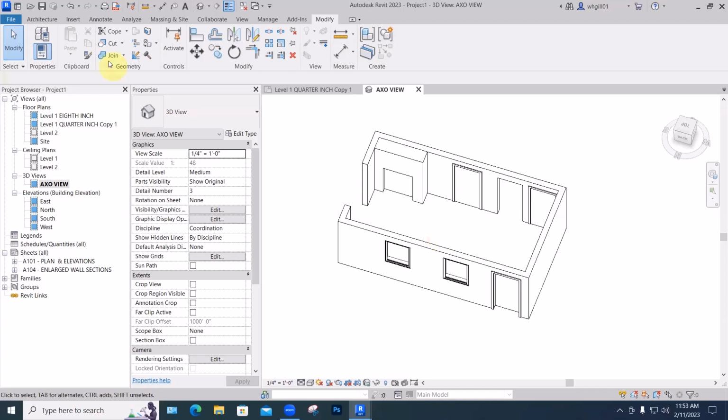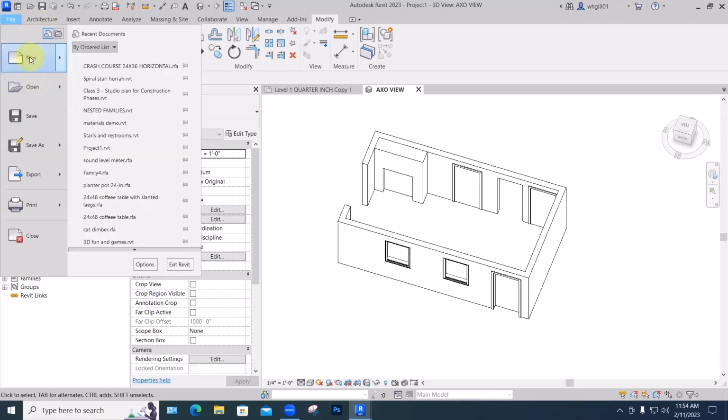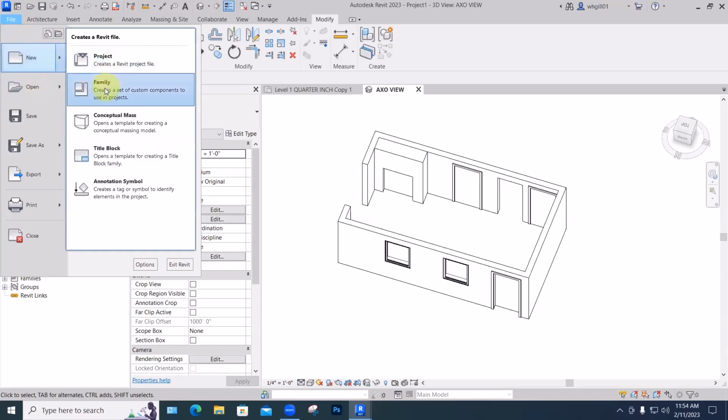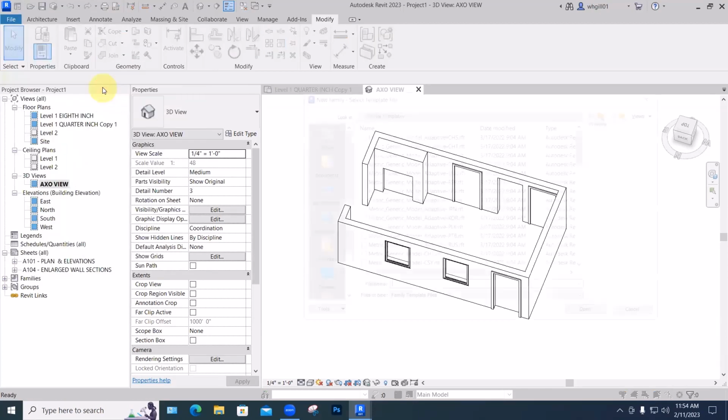So what's involved there is we go to File, New, and not New Project, but a new family. A set of custom components to use in projects plural. This will become a resource for you to use in anything else that you do from here on out.